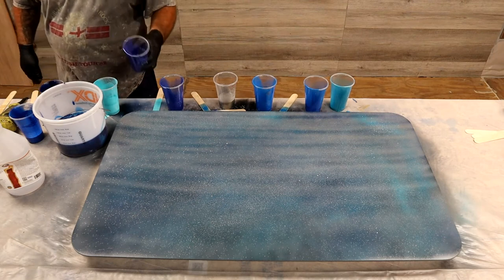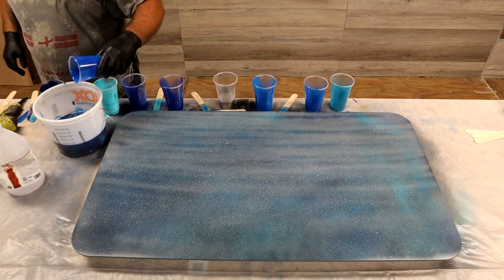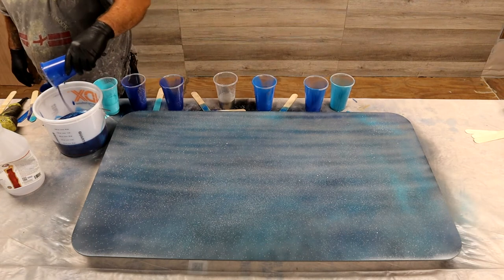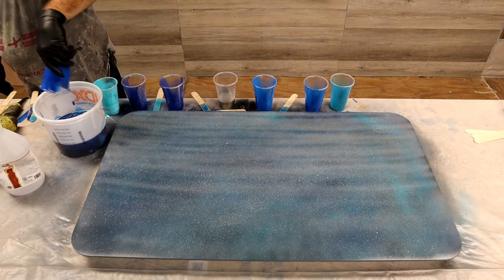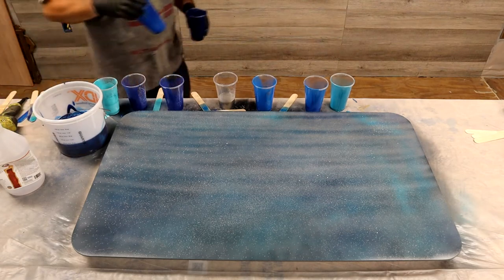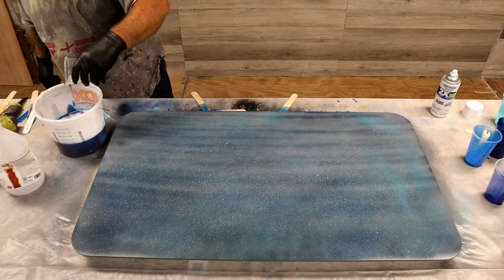Now when you go to pop your bubbles, you do not want to use a torch on a piece of glass. You will bust it. You want to use a heat gun. And still, you don't want to hold it in one spot very long. Let me get these out of the way real quick. Take some more bright silver.